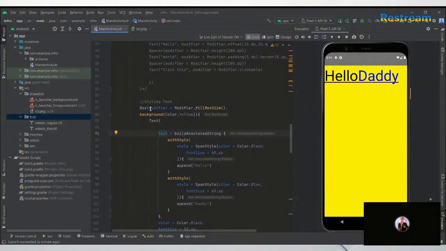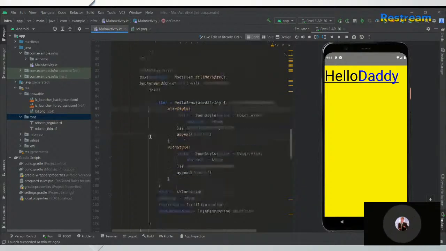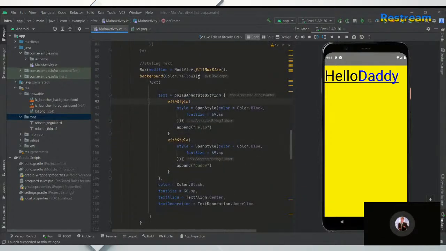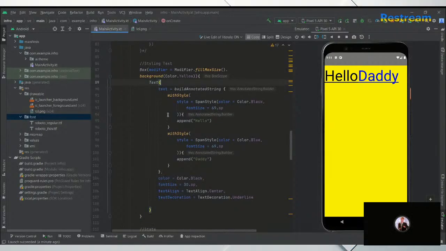You need to understand that all these attributes are going to be common to everything that is present inside of this box. And the text, that is just one text, we are editing it. That's Hello Daddy.